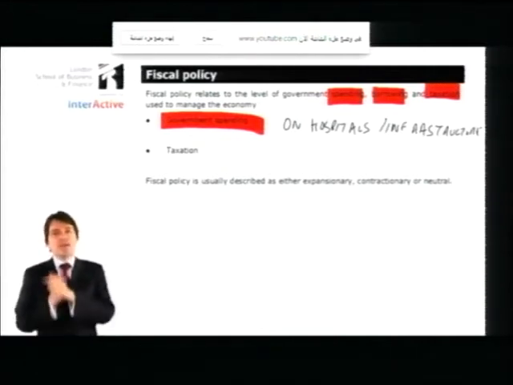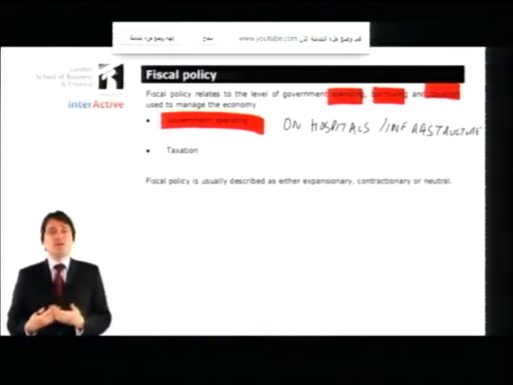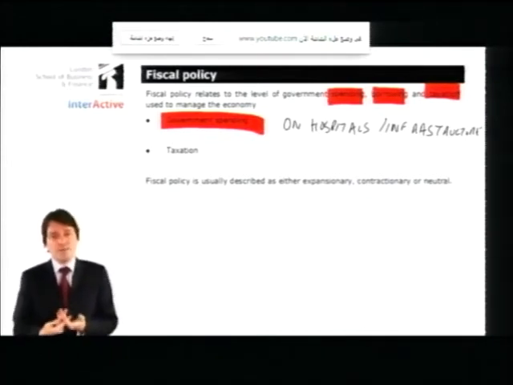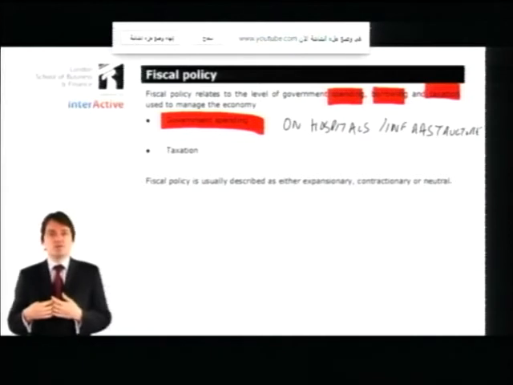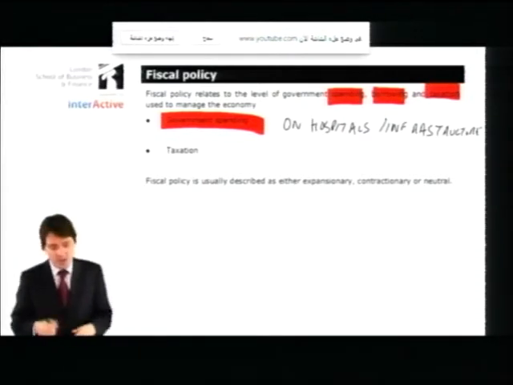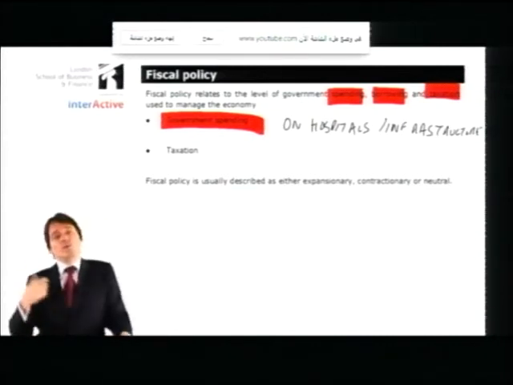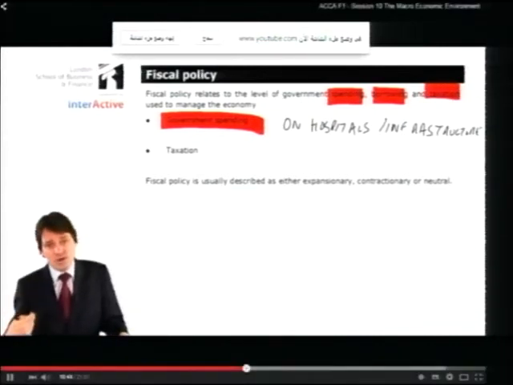If you build something, it means you need labour. If you build something, it means you need materials. You start giving people money for doing something. Once they've got that money, they then spend it on something else. And that gives other people jobs. It's, in a way, a way of kick-starting the economy. So government spending could go up, again, if you want to get more people working.